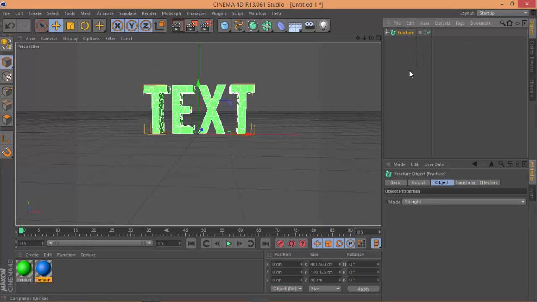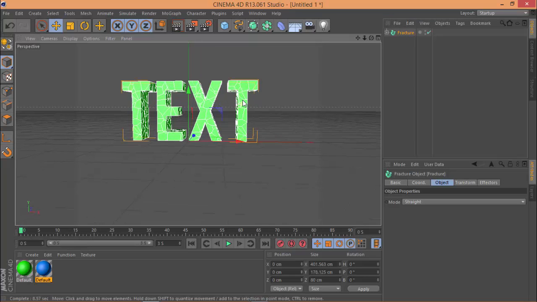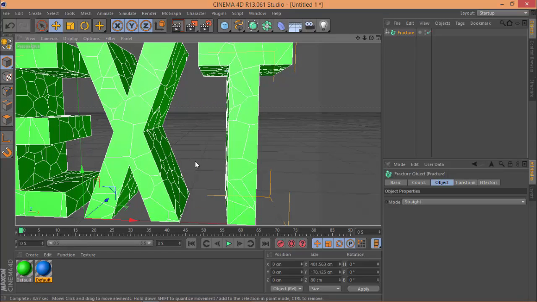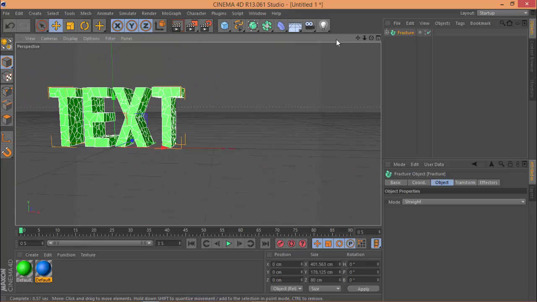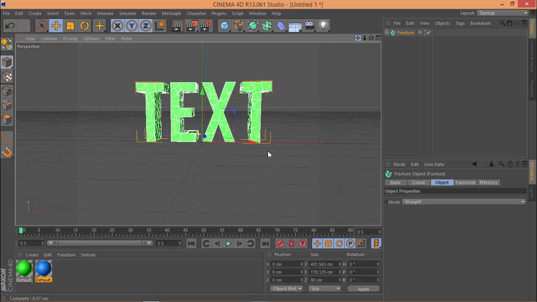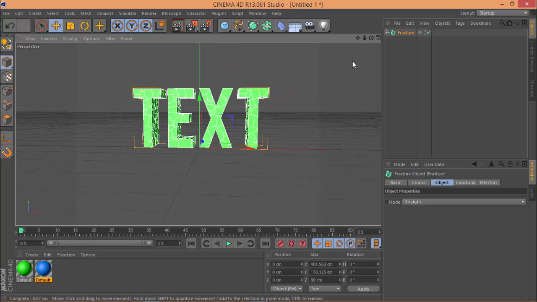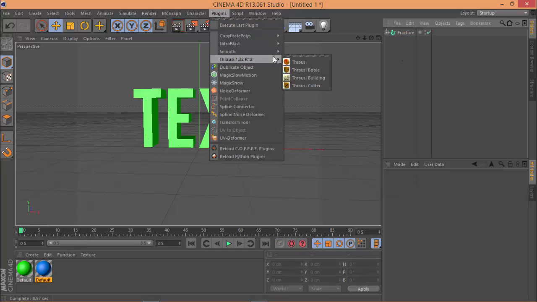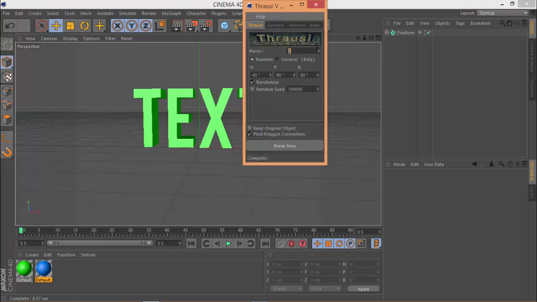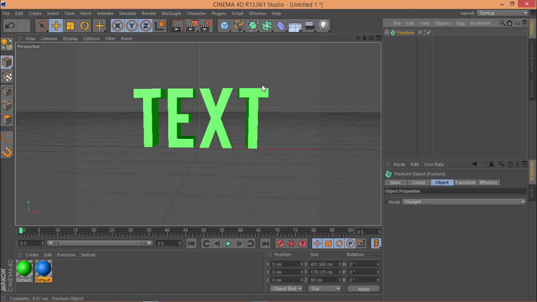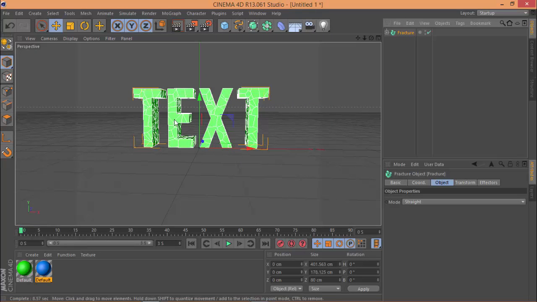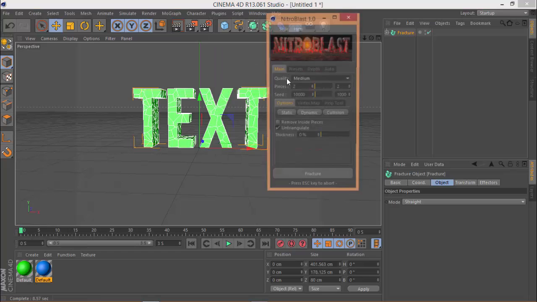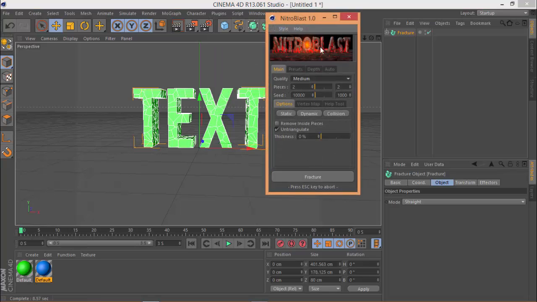Okay, so now you've finished. You've got your NitroBlast. As you can see, it's got some really nice rock effects, and it's already starting to lag because of how many pieces there are. For this, you could have used Drowsy, but I prefer not to because Drowsy doesn't look as good. It doesn't give you all these rocky textures, if you know what I'm saying. Look at that, you can see it's kind of a rocky thing.